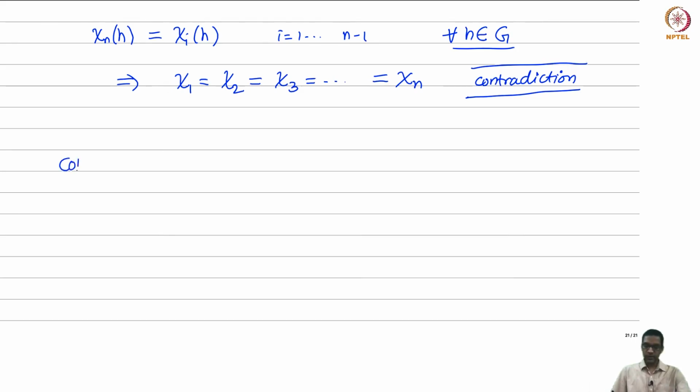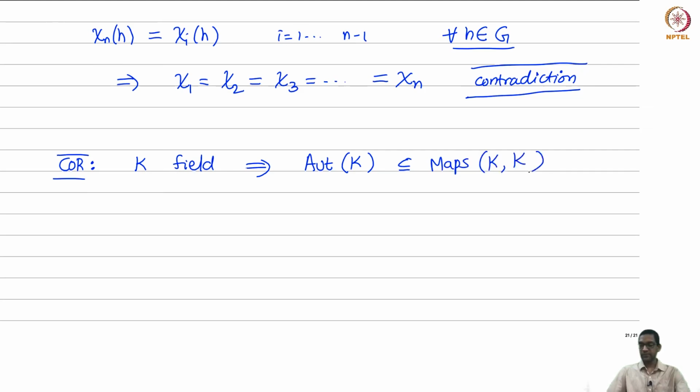And so here's a little corollary, and it is in this form that this will find application. So if K is a field, then look at the set Aut K. Recall Aut K is just the set of all field homomorphisms of K. This is linearly independent. So you can think of Aut K as follows. This is a subset of all maps from K to K, all set maps from K to K. And as we just said, the set of maps from K to K is a K vector space.